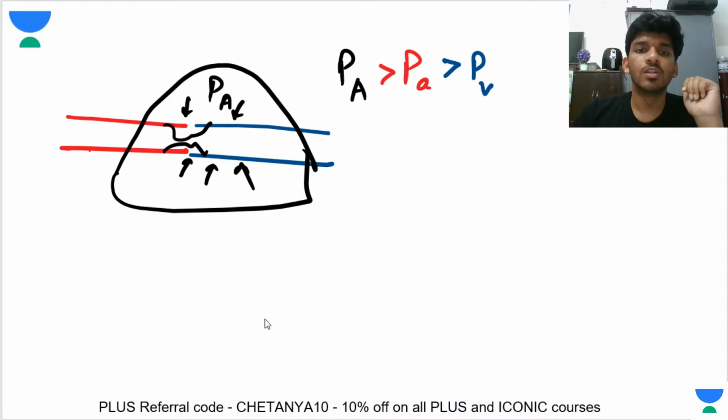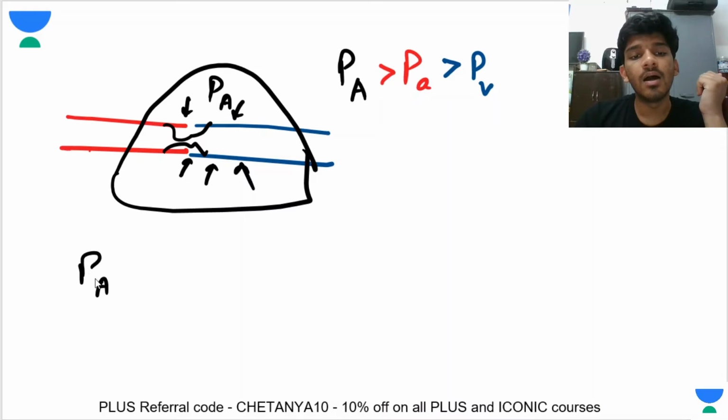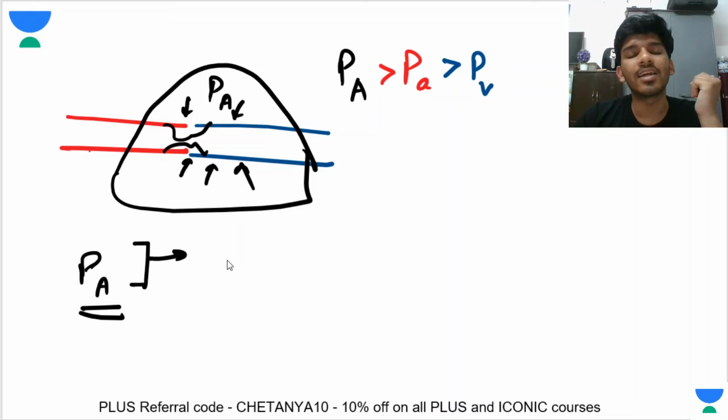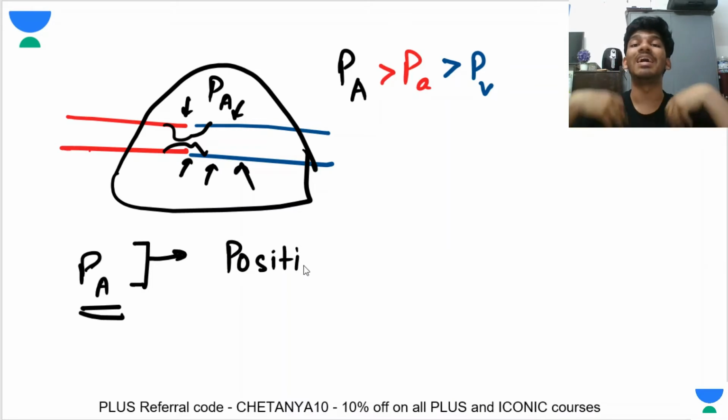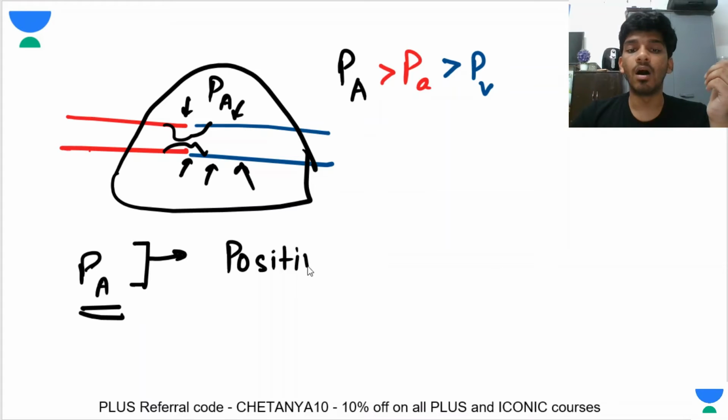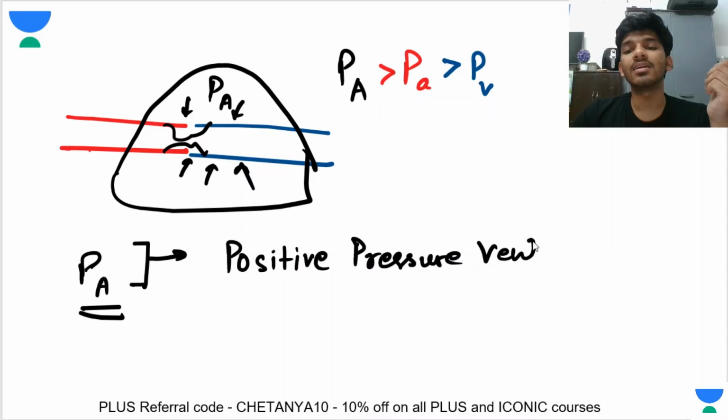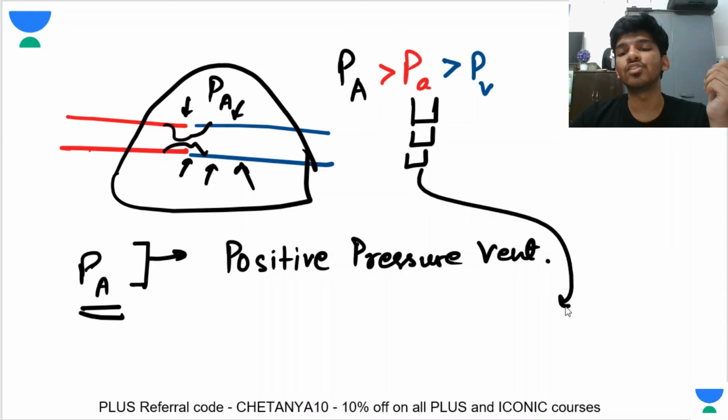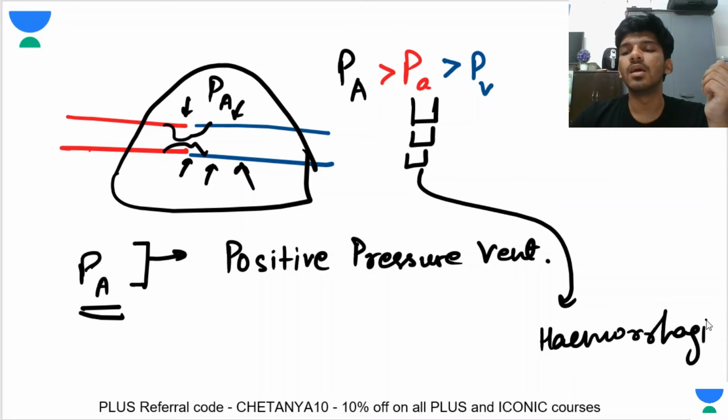two conditions. Okay, so what are the conditions in which it can be present? So how will you increase the alveolar pressure? The alveolar pressure has to be very high for this to be accomplished, and that can only happen when there is positive pressure ventilation. That is, you are externally applying extra pressure for the purpose of ventilation, positive pressure ventilation. And the other condition is if the arterial pressure is by itself very low, and that will happen in case of hemorrhagic shock, when there is excessive blood loss. Okay, so those are the two scenarios in which this will be happening.